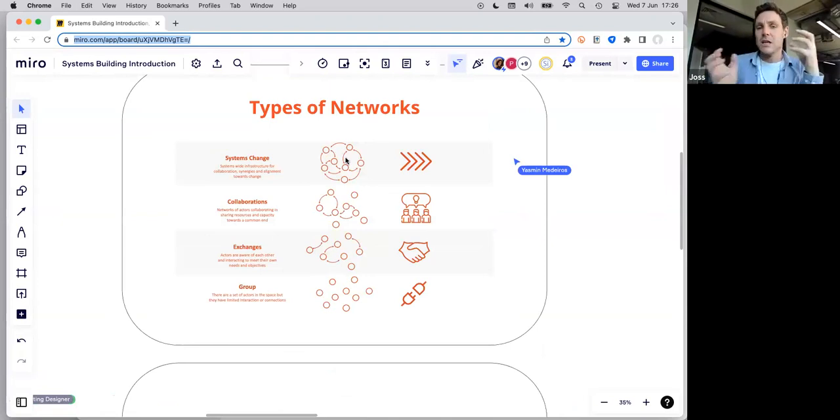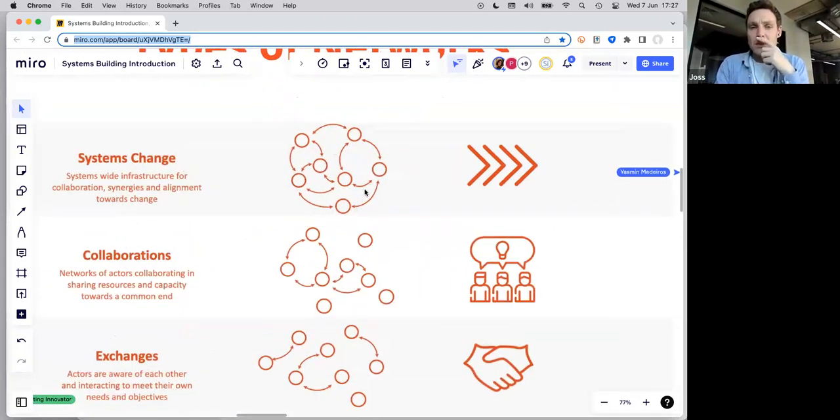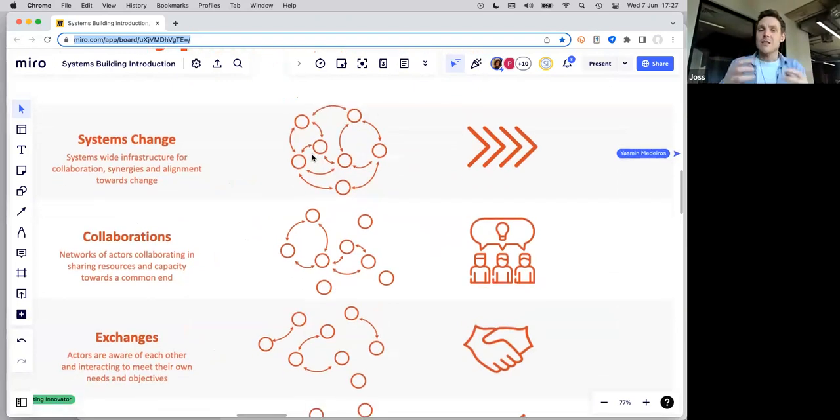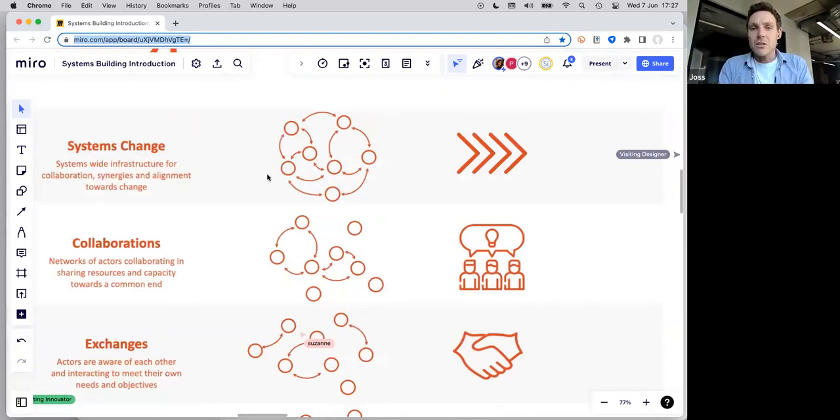And ultimately, if we're really able to manage to connect and bring in the different actors across this system, we may be able to achieve something that's quite challenging up here, the systems change thing, where the system actually has that capacity to change itself, which is quite often not what we see. If you go into most cities, most industries, most value chains and so forth, you'll see more like a group of actors down here, where they're aware of each other and that they're interacting. And you may see some collaborations, but very rarely see anything that looks like this.